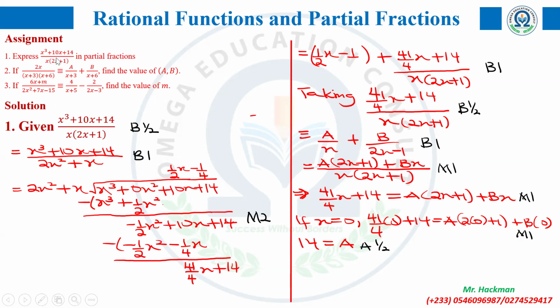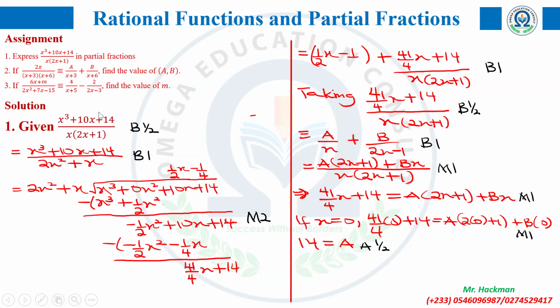Express this in partial fractions. Usually with rational functions, we are asked to express in partial fractions. So this is the usual way, with nothing special to underline. At this point, you go and write the solution. Then you write the question number, the major question number.